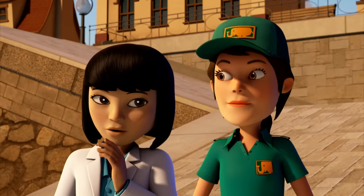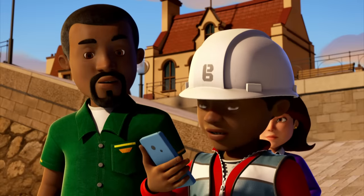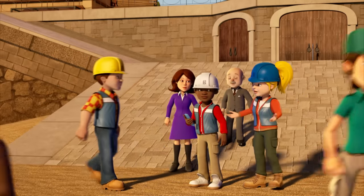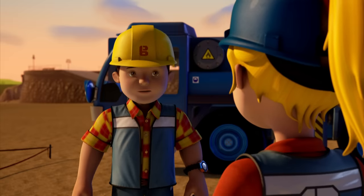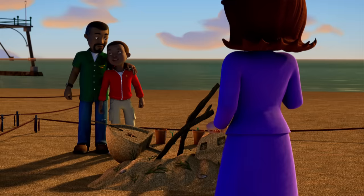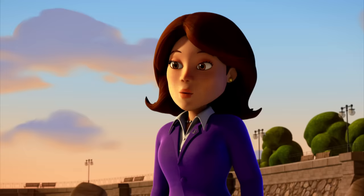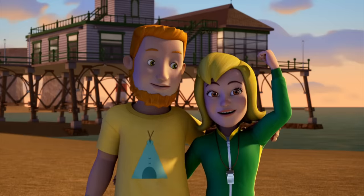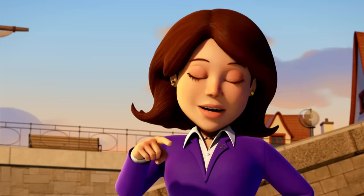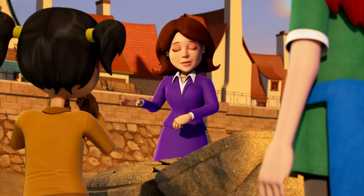Yay! What a relief. How long have we got to finish off the sculptures? Just 10 minutes. I'm sure about that. What can we make in 10 minutes? Oh, that's brilliant. Thanks. Oh, it was all my dad's idea. Well done. Wonderful. Super. Very impressive. Fantastic. That's brilliant. Well done.